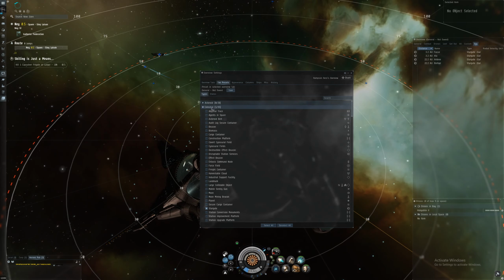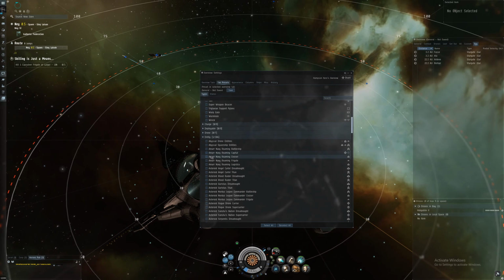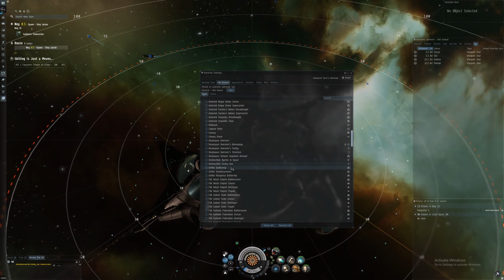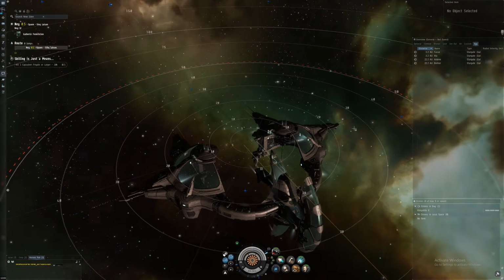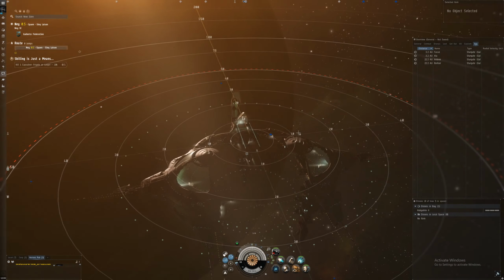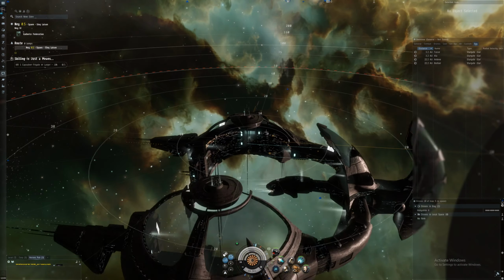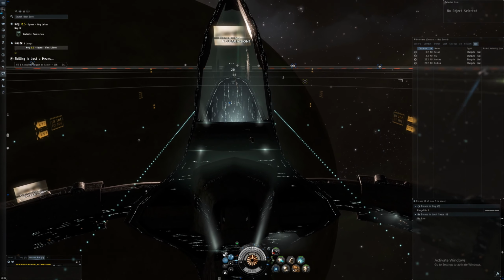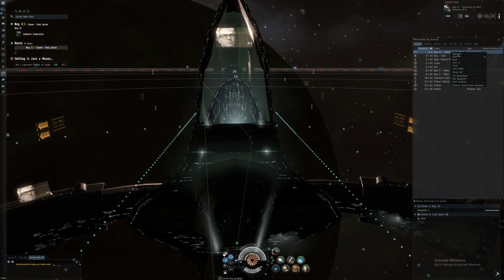What you're looking for in Celestial is nothing. What you're looking for in Entity, scroll all the way down, is irregular capsules. That needs to be enabled, and it's not enabled by default, so you won't actually see it on your overview. And then what you're going to do is try and scan a pod down. I'm actually going to take a Catalyst to find these pods, and then I'll come back to you when we find one.